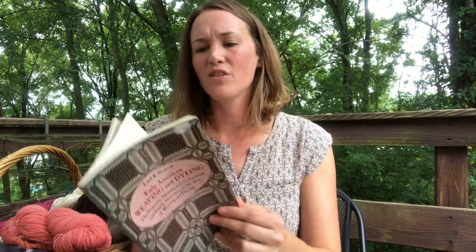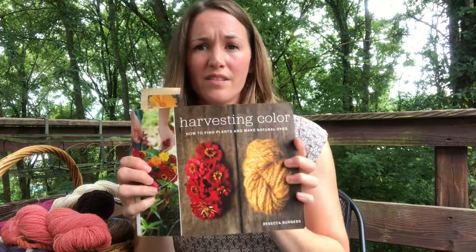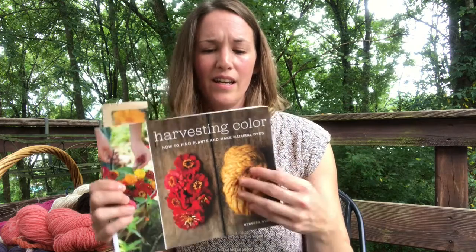The books that I like to use are Early American Weaving and Dyeing. This has got a whole lot of interesting receipts in it for different colors to achieve, and they use old-fashioned methods including mud and urine. I haven't done very much out of that one because I feel a little intimidated by it, I guess. I have Organic Fiber Dyeing, the Colonial Williamsburg method, and I have Harvesting Color, and that is the first book that I got and has really been very helpful. Has a lot of pretty pictures in it too.